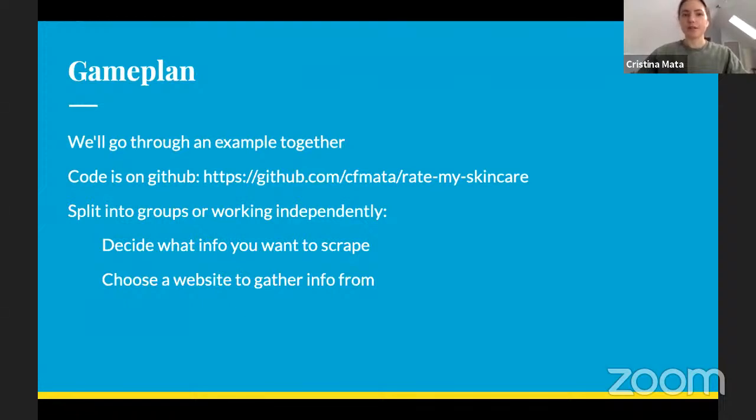So the way that this workshop is going to go is that we'll first go through an example of web scraping together, and you can look at all of the code that's involved in this at this repository. And then we're working independently, or if you want to work in your HackHealth team, we'll choose some websites that you want to scrape.